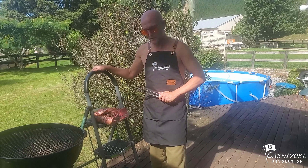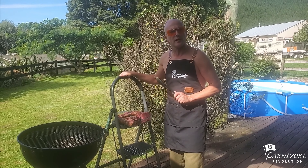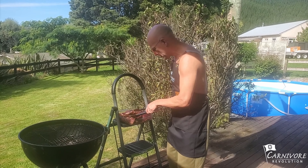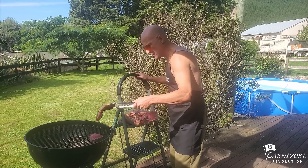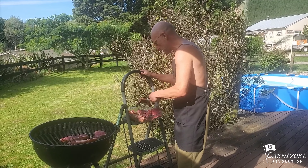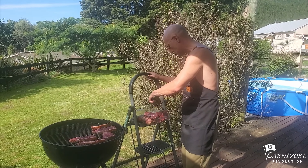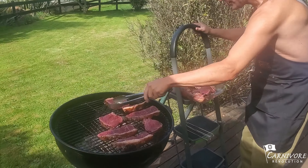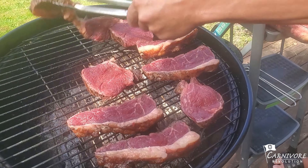Here are the prepared steaks in thick and thin cuts. The thick cuts are for those that like a bit of pink in the middle. The thin cuts are for the one who likes it well done. So the next step is to place the steaks over the calorie source, the heat energy, thus adding calories to the meaty portions. And as such, they get a jolly good dose of calorie-izing, don't they?